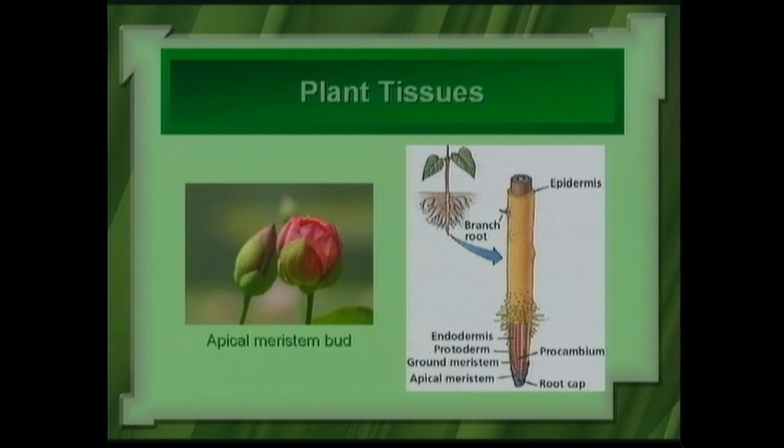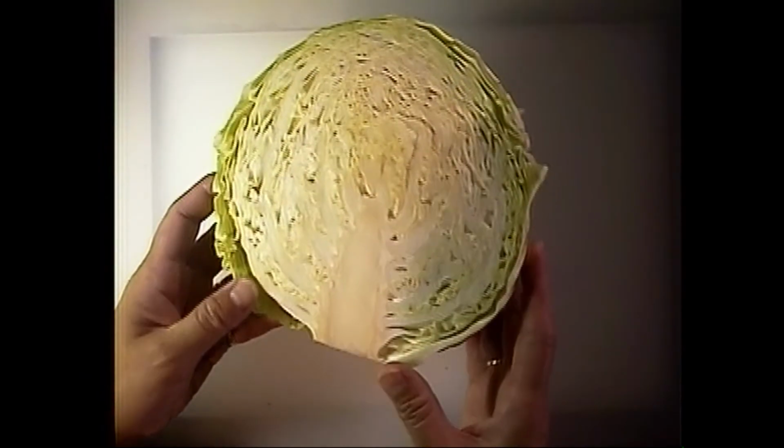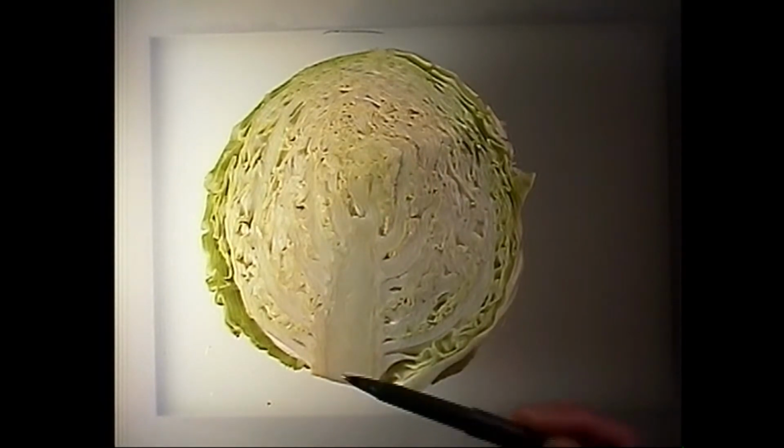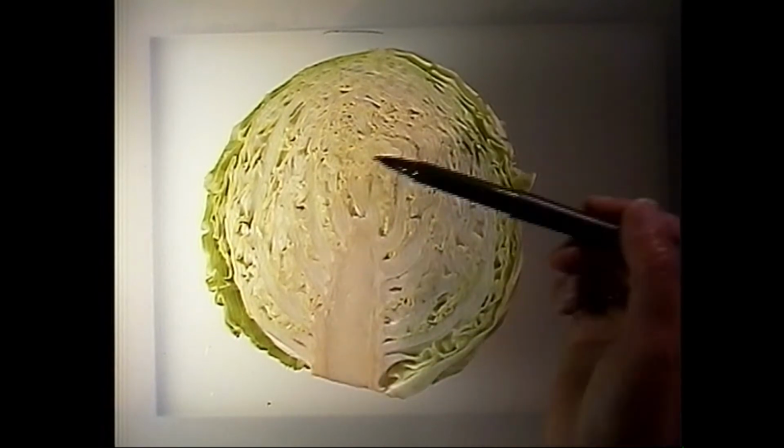So here we actually have, what does it look like? Do you recognize this? Yes? It's actually the head of a cabbage, of course. And what is cabbage? What part of the cabbage do you usually eat? You think about it, you eat the leaves usually. And of course the leaves are above ground portion of the plant, and they do come from what we call the apical meristem.